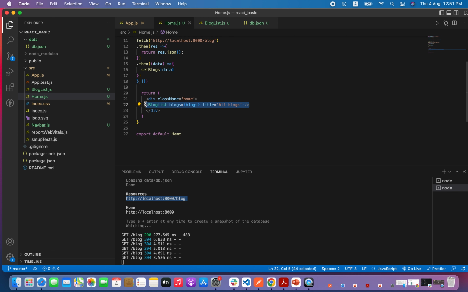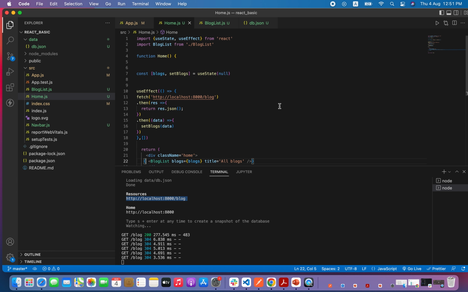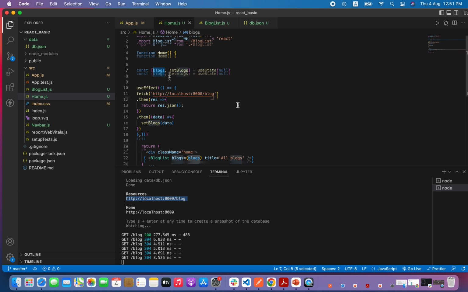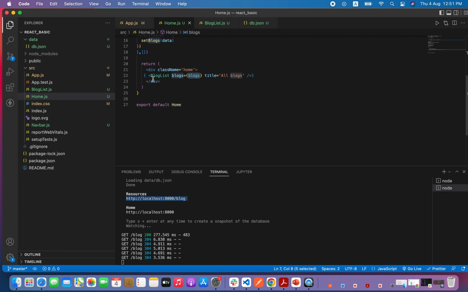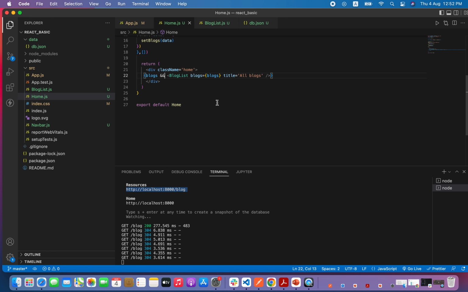That is purely JavaScript. So for us to use JavaScript, we'll use our curly braces. And then we are going to tell JavaScript that if this block is null, it should not render this part of our code. So we'll say blocks, and then the condition to make our conditional rendering. What this is doing is it will check this.